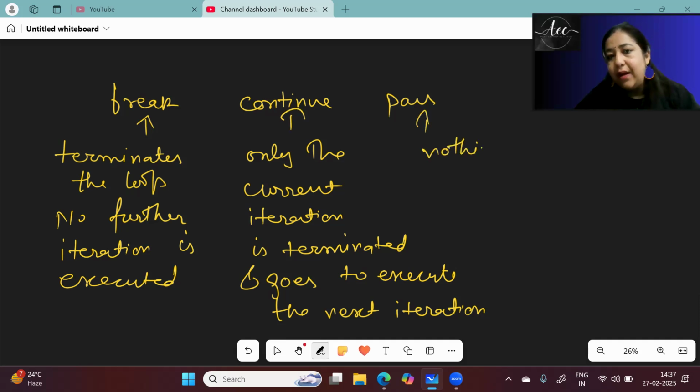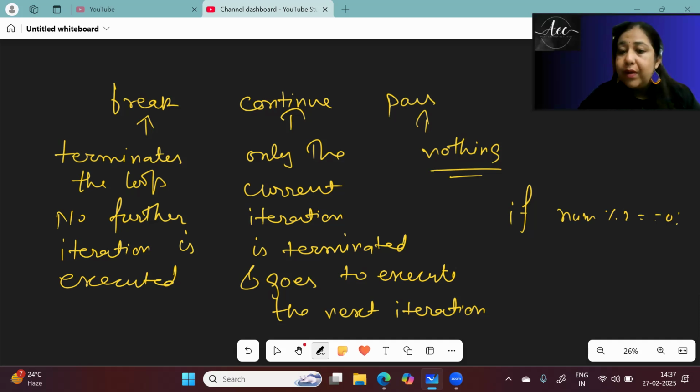Pass is nothing. It does not do anything. So whenever you need a filler, like you need to write a statement, but you actually don't want to do anything, so we write pass over there. Sometimes, if I have a condition, like if I check if num mod 2 is equal to 0, if it's even, I don't have to do anything. But if it is odd, I have to do something. So I can write pass, else I can write print num. So it will print the odd number, right? Obviously, you could do it the other way. You can write num mod 2 equal to 1. That is also there. But just for an example, I'm showing you that you can do it this way, right?